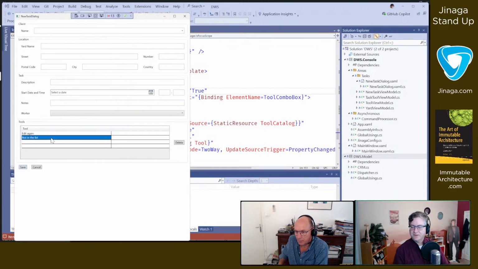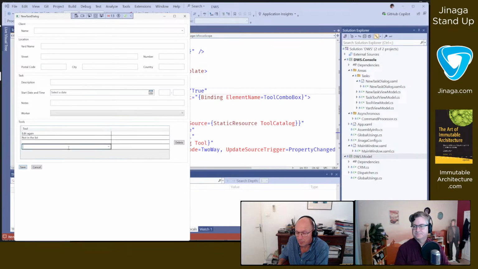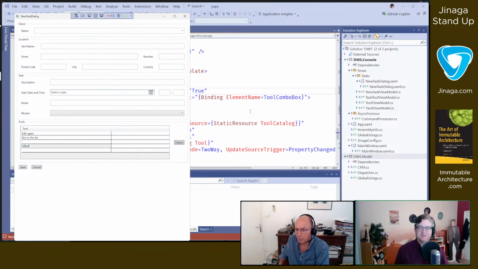Then I click once to select, click a second time to make it editable, and I just need those 2 clicks. And now I can edit the combo box and type stuff in. So that is getting closer to the behavior that we would actually expect.